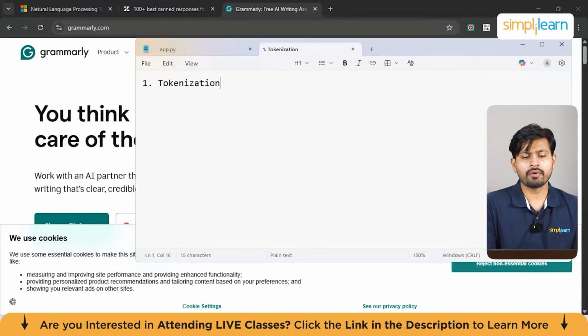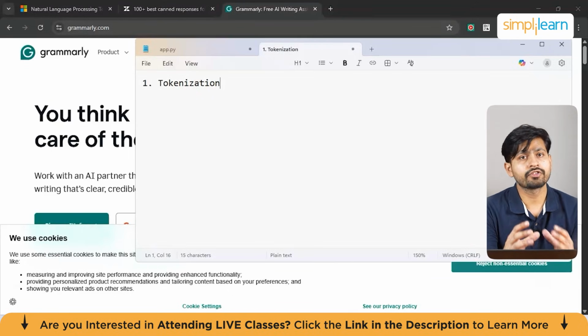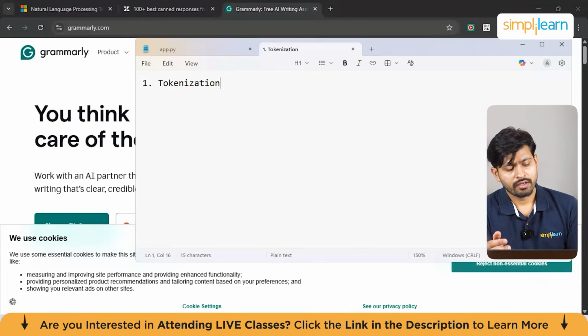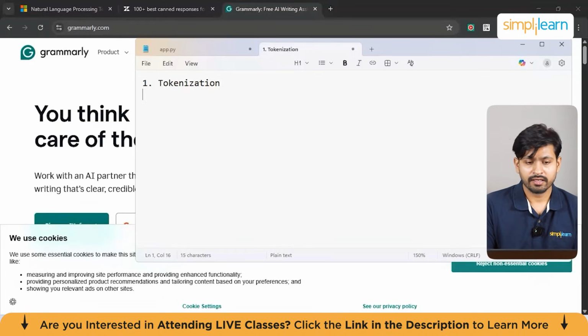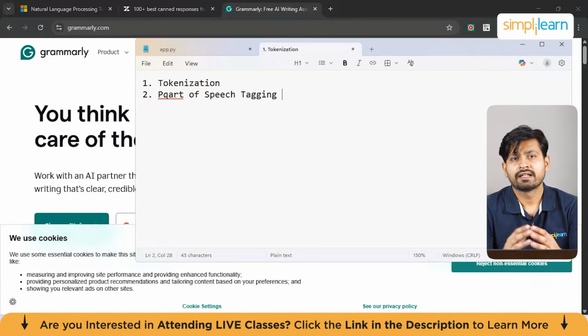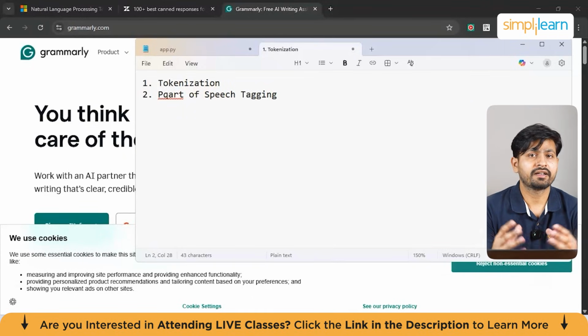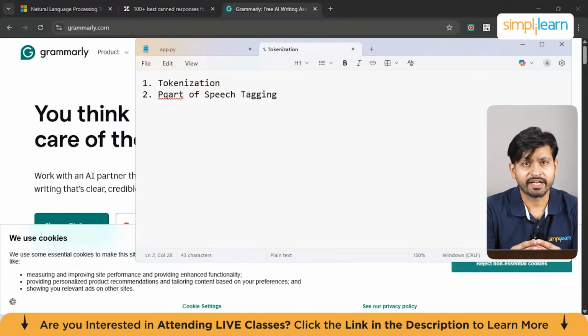Tokenization is the process of breaking text into smaller units of words, sentences, or subwords. Then you have something called part of speech. Now, what is this technology, guys? Basically, with the help of this, you can identify the grammatical components of a sentence, for example, noun, verb, or adjective.